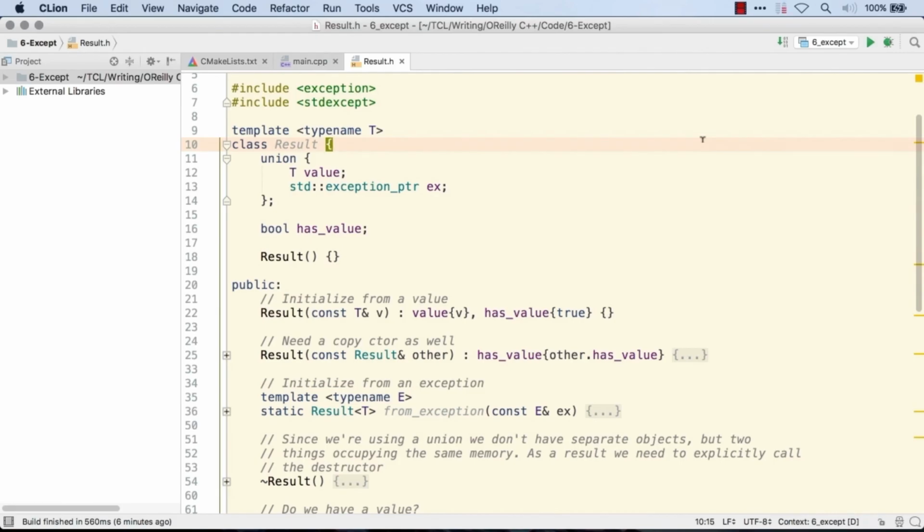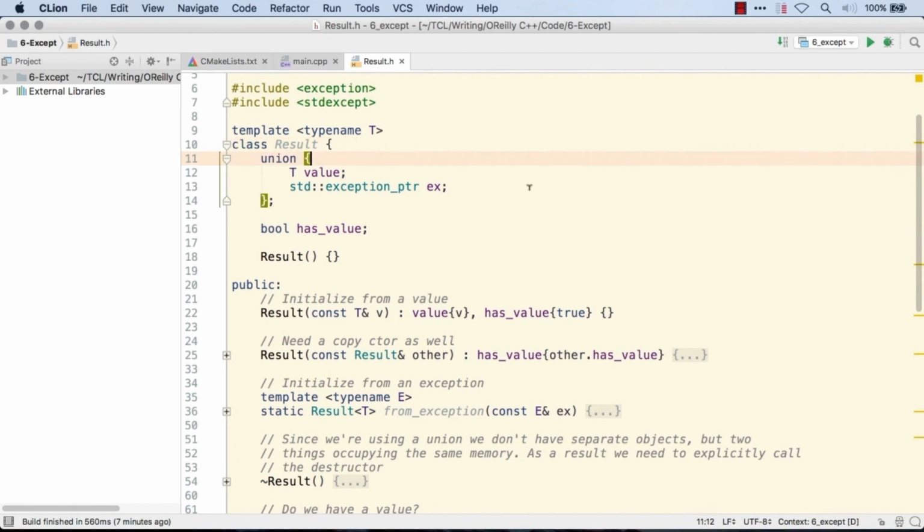Functional style says that a function should always return and should always return a value. And we can do this by returning a type that will either contain the result or an exception. This sort of either-or type is common in languages that support a functional programming style, and we'll develop one here. The class I'm about to show you is based on Andrei Alexandrescu's expected class, but it presents a considerably simplified implementation that doesn't include all the functionality it would need in order to be fully useful. So we'll want a template class with a single parameter that represents the result type, because the possible exception will always be a standard exception or a subclass.